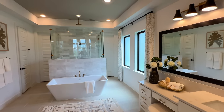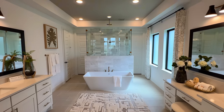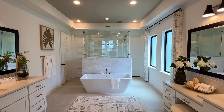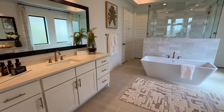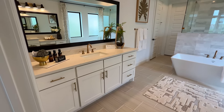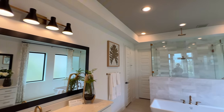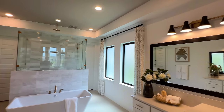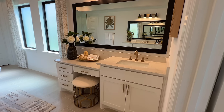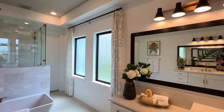Let's continue along to the en suite. Inside you have the tray ceilings, and you have the waterfall brass shower head in the shower. Over here to the left, you have his sink with quartz countertops and white cabinetry with brushed nickel hardware. You have that oversized mirror with the lighting fixture. To the right is the hers sink, with a vanity area, brushed nickel again, quartz countertops, and an oversized mirror. You have privacy windows right here so you can take a bath in peace.